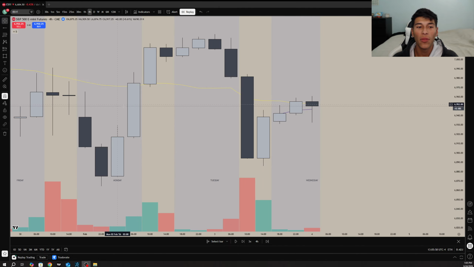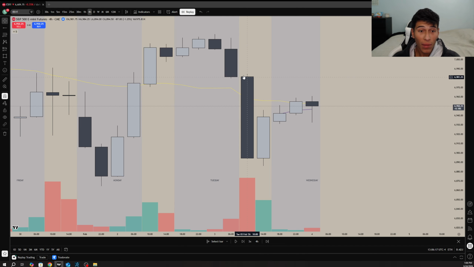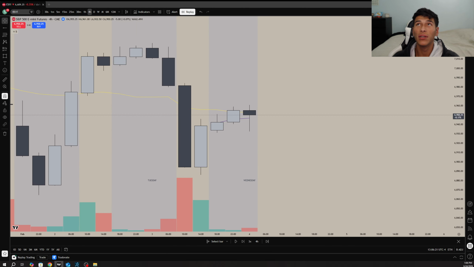Now here's the thing. There are two 4-hour fair value gaps right here, right? We can see two 4-hour bullish fair value gaps that we extended to the side. There would normally be bullish fair value gaps. But the day after, we can see we had a lot of selling pressure and we completely went through it. We just went through it. So we have two new bearish fair value gaps, right? So we have to draw those new ones.